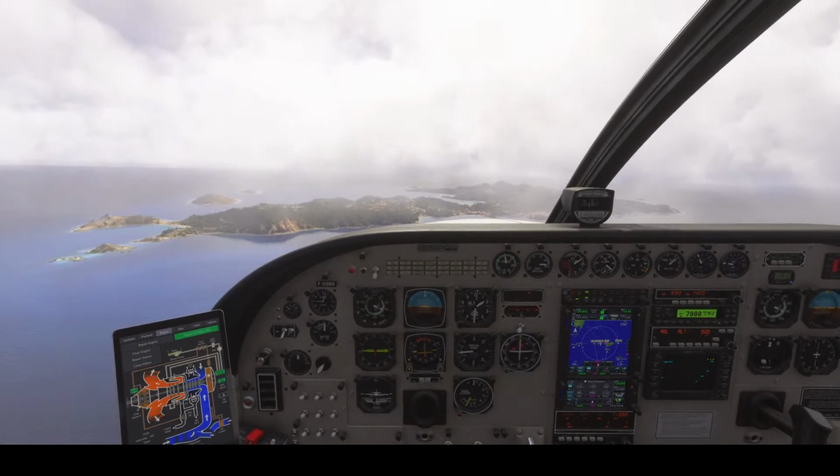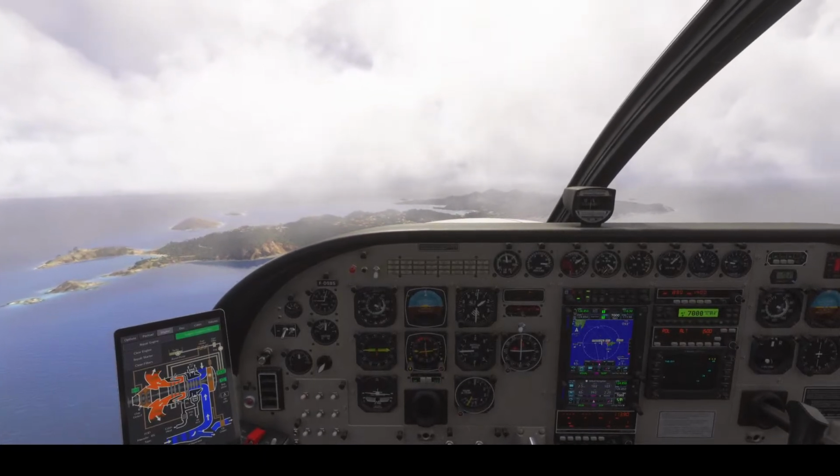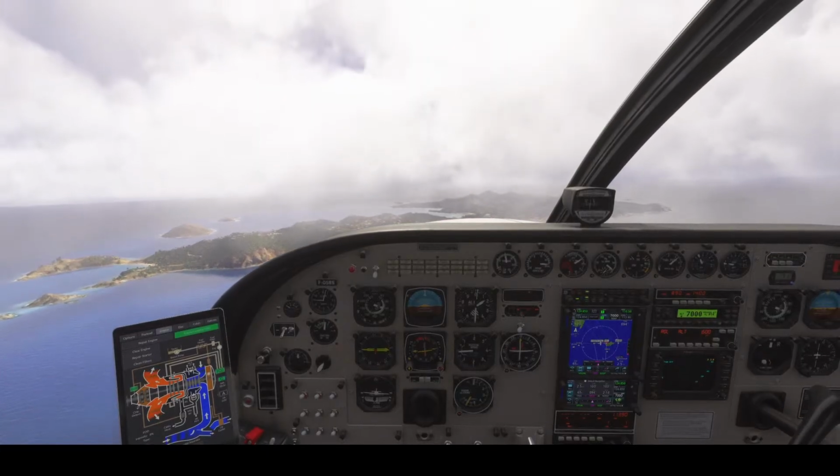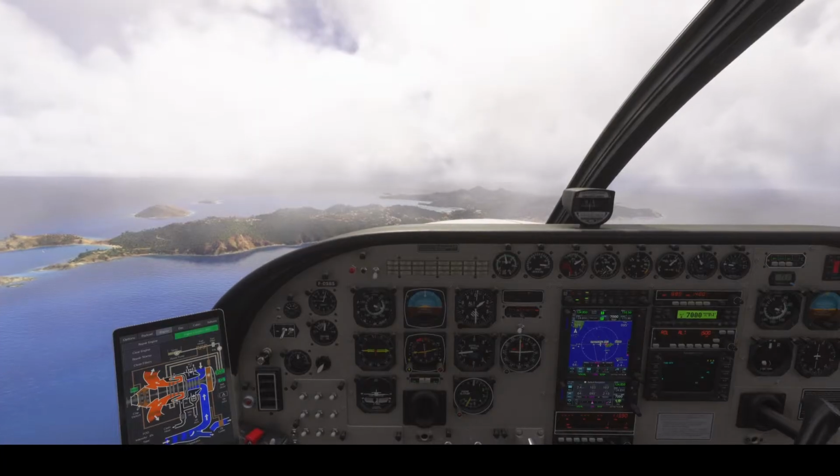Gonna start slowly descending into the airport here while we still try to maintain our airspeed. Want to see the other end of the runway before we start really getting down here and pulling power.